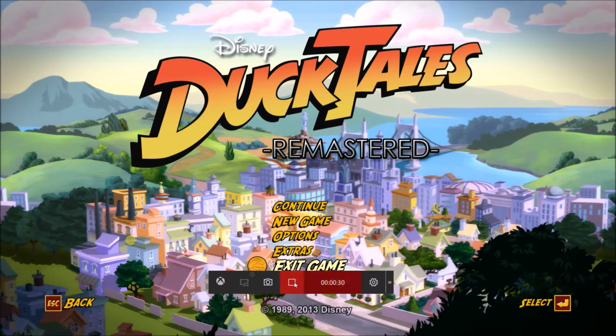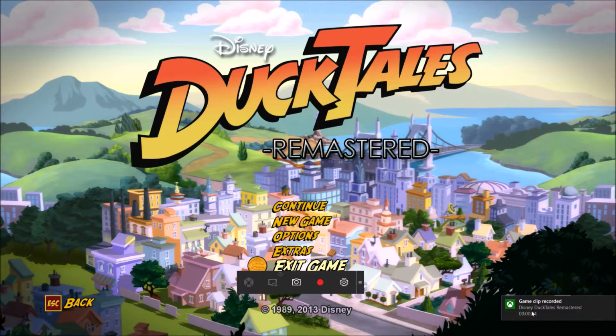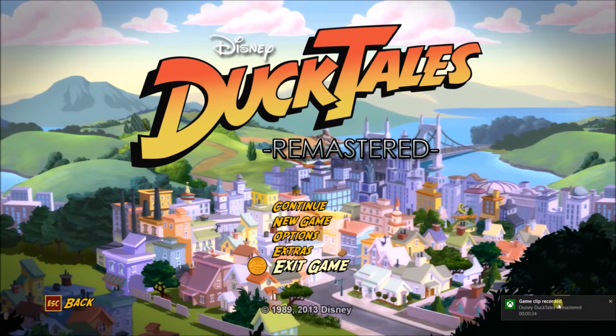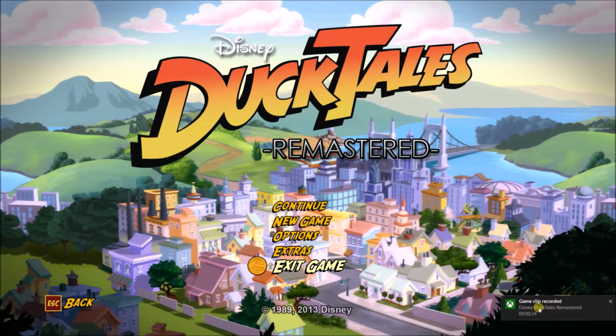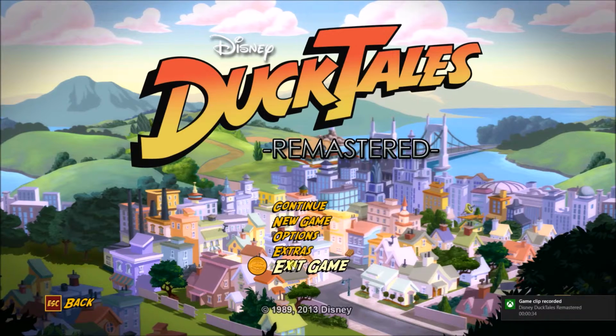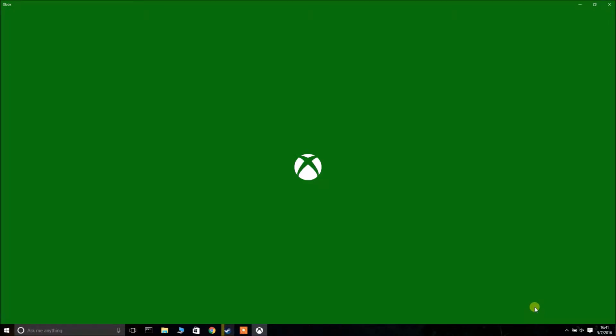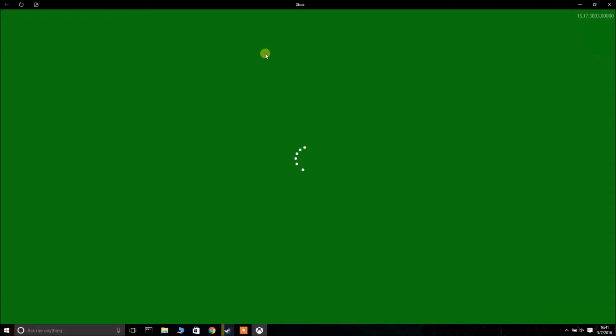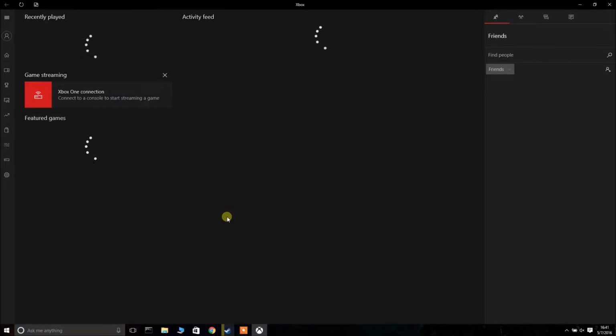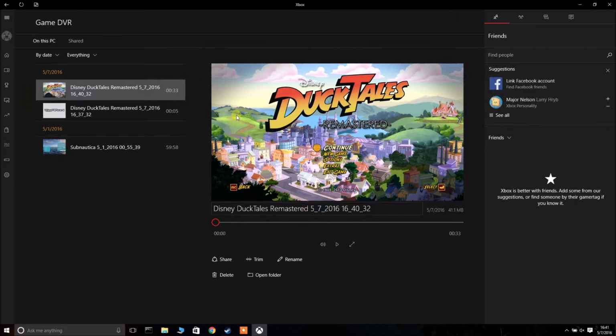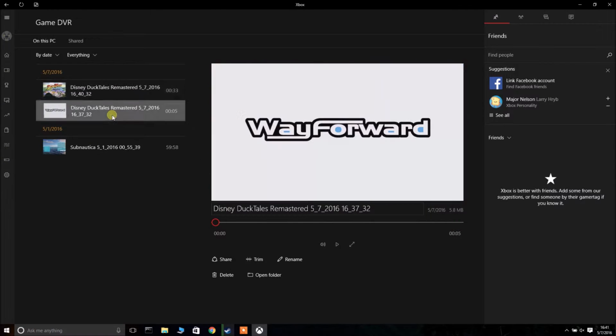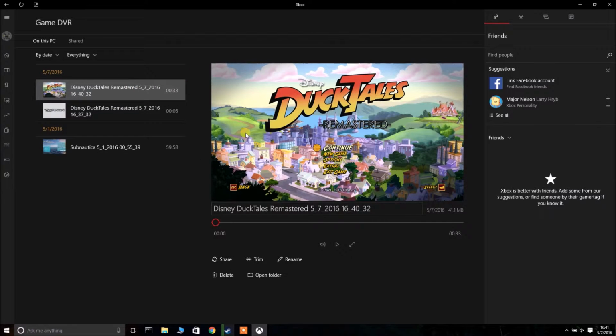And there is, of course, me opening it back up, stopping it, and showing you the fact that the system is letting you know how long you recorded for. I exited the game, and then if you click on the little bar that comes up, it takes you right to the video that you just recorded. So, of course, you can play the video back, you can snip it, I believe right in there.